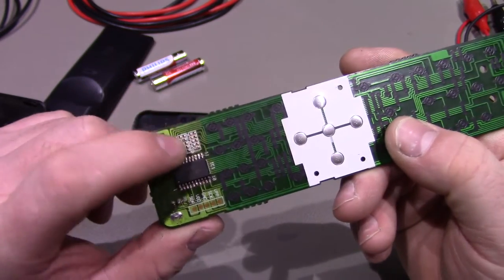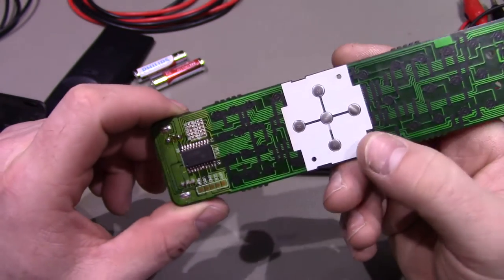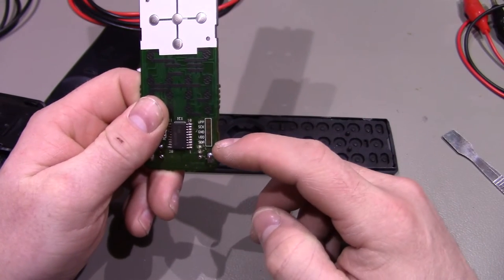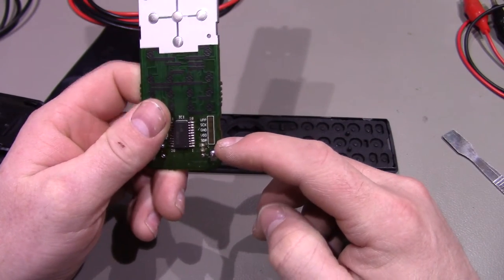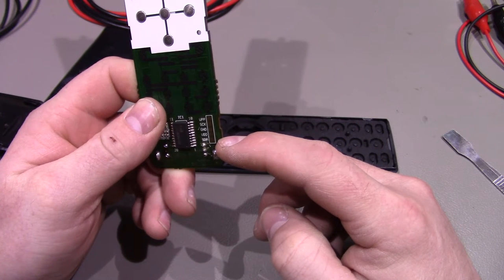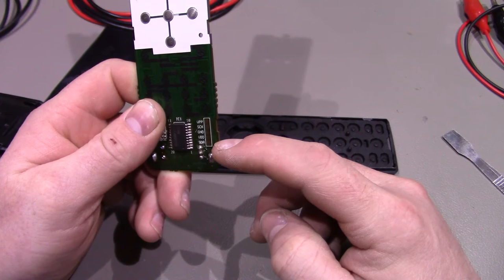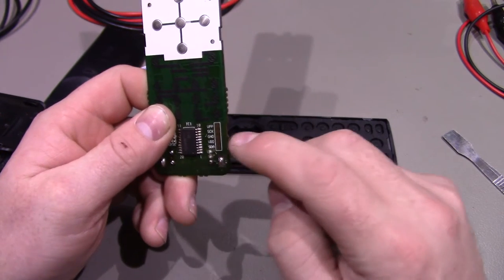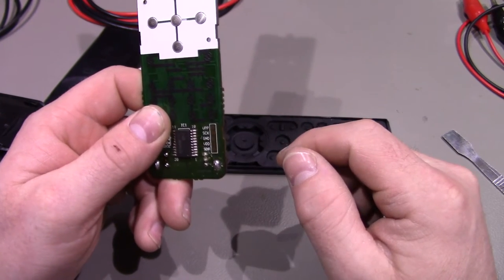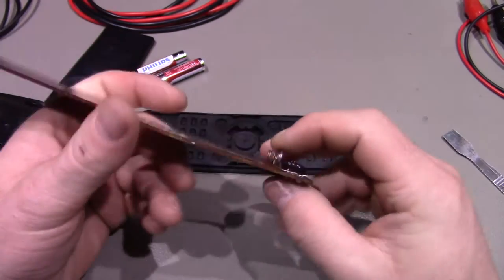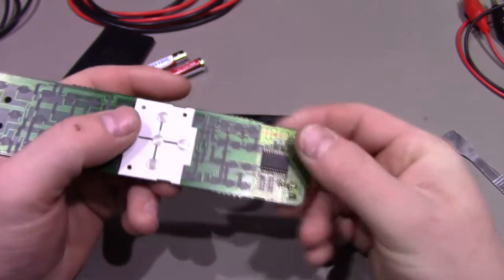These are just jumper links for configuration of the remote. We have actually got a debug port breakout there. So we've got SDA, SCK - it should be SCL shouldn't it? So we could probably pick something up off that with the scope if need be. But the biggest problem is it's just not really easy to pinpoint what's wrong with it.